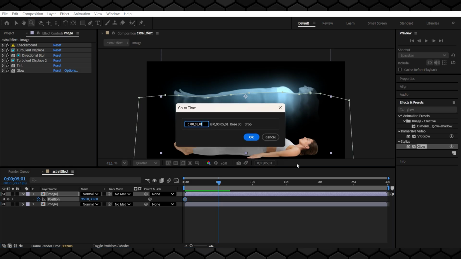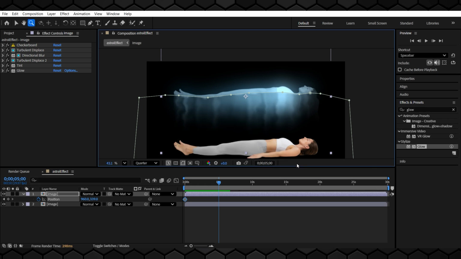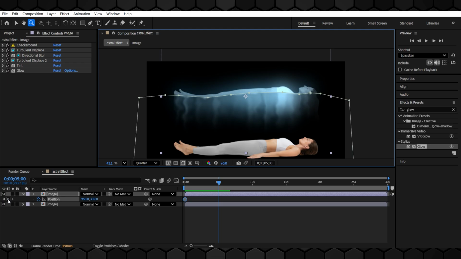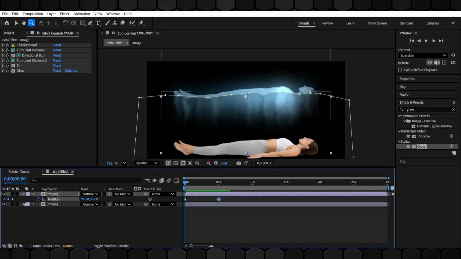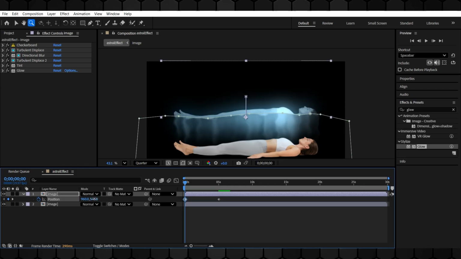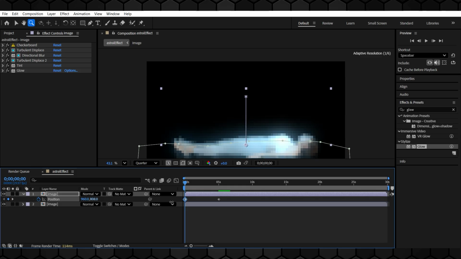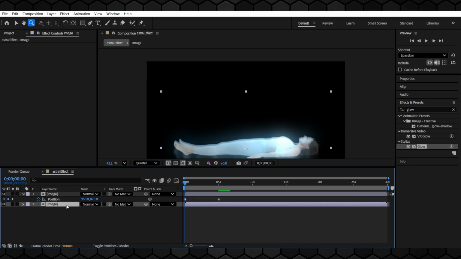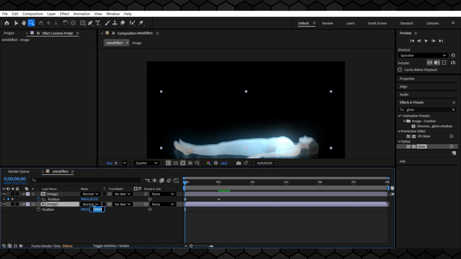So on the fifth second the position will be here, and on the 0 second the position will be the same as the object.